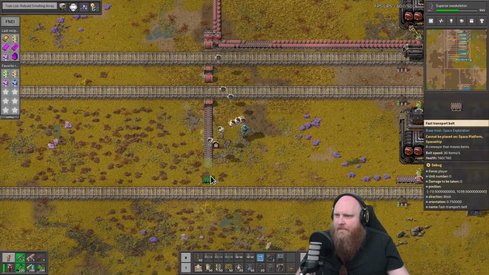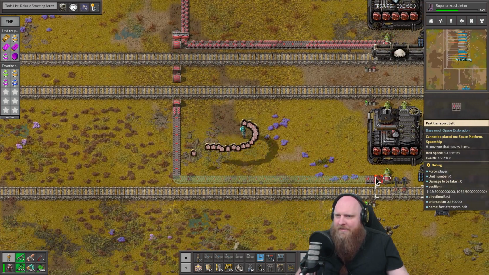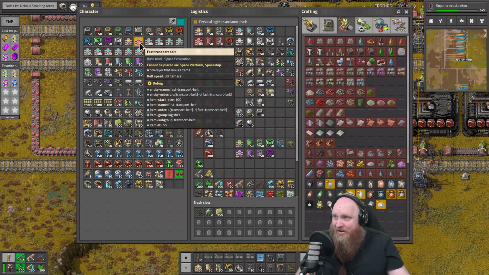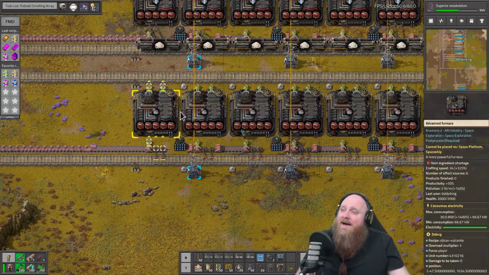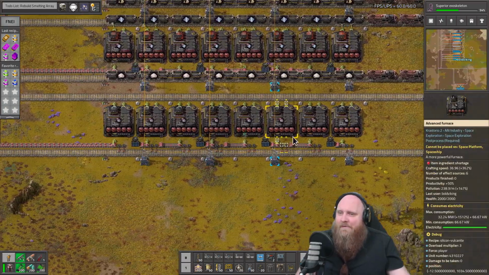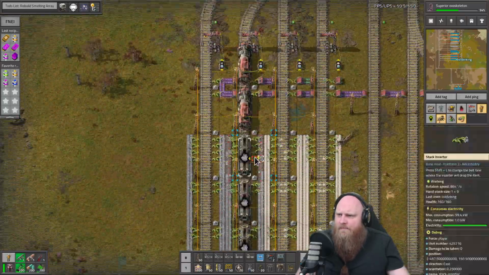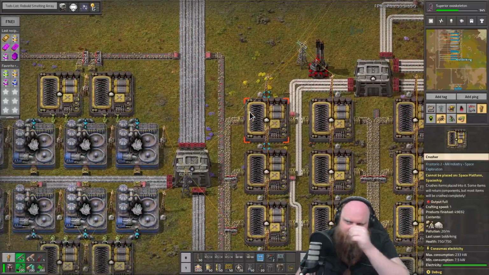one more of these. I do hope I have enough red belt on me. I don't think I have. I have just about enough. Perfect. And this over here will be silicon. Let's have a look at you. You are sitting at this provider over here. You are actually being filled up.